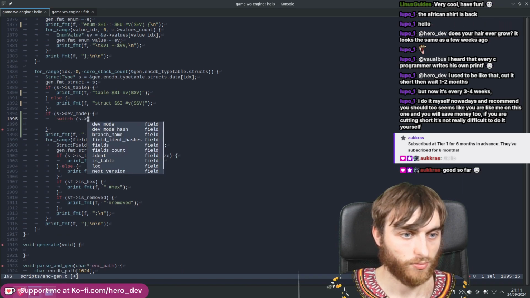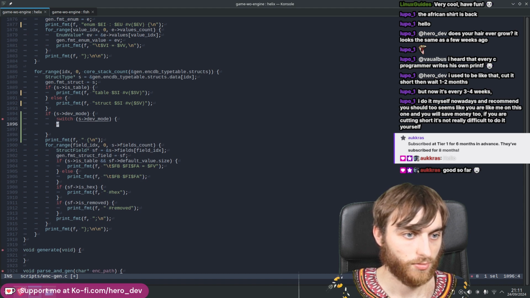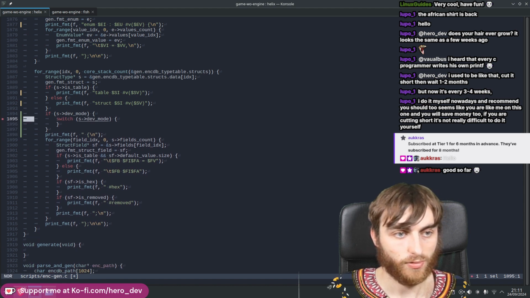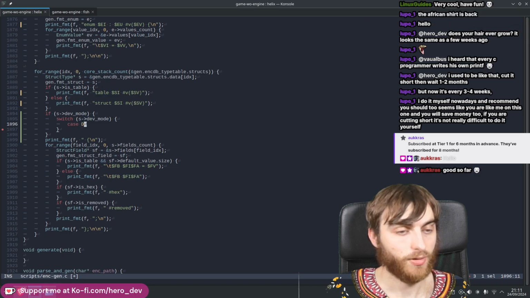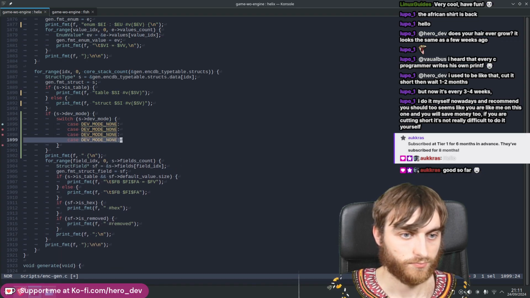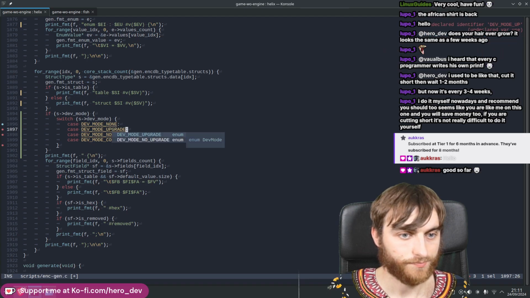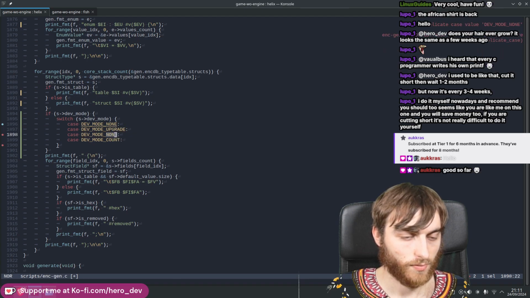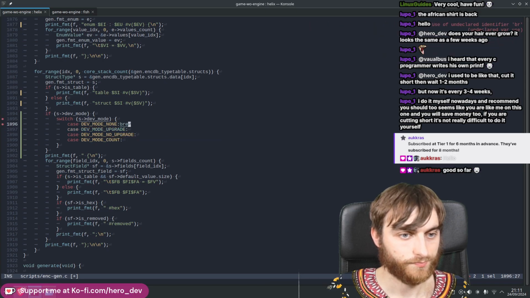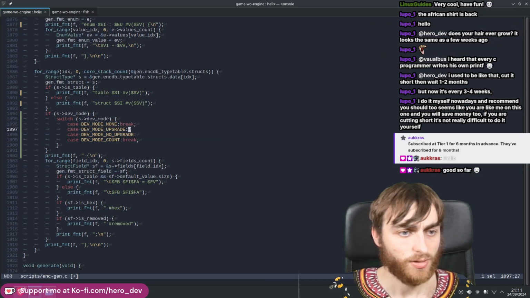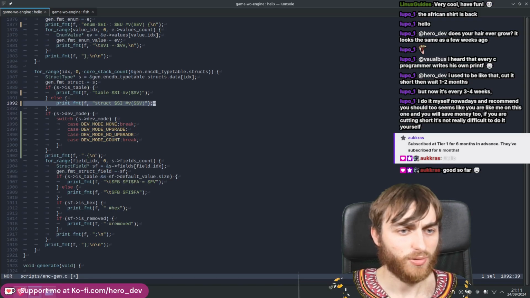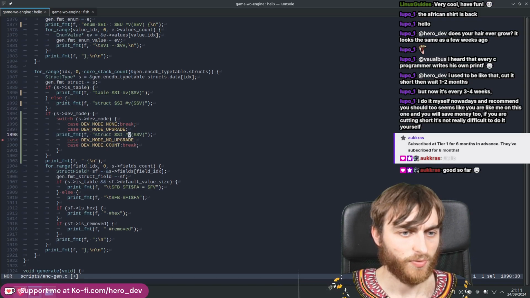So to switch, there's currently two dev modes that we care about. Dev mode, so let's just get them all in there. Upgrade, no upgrade. So we're looking at simply just encoding something like a hash dev upgrade.